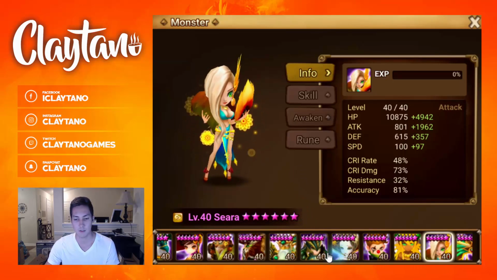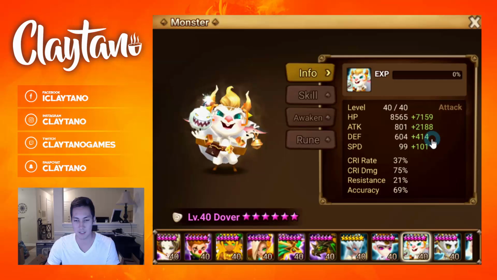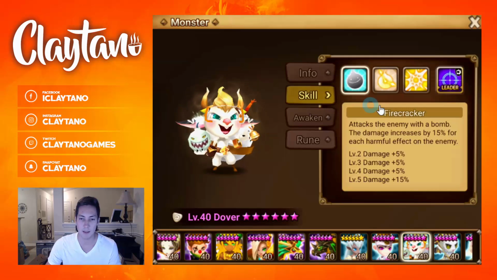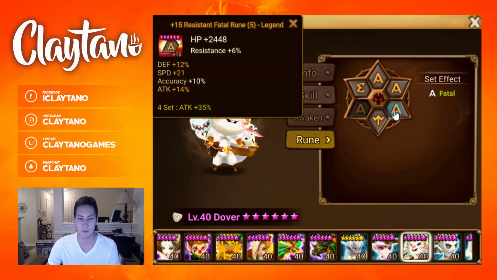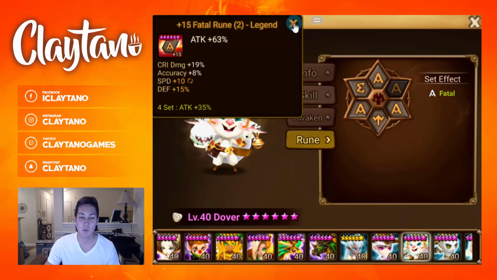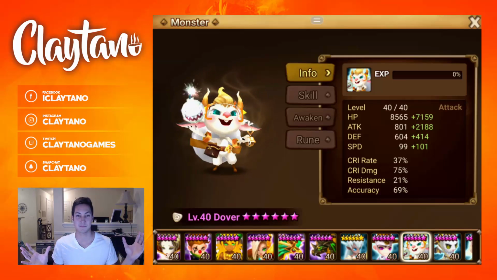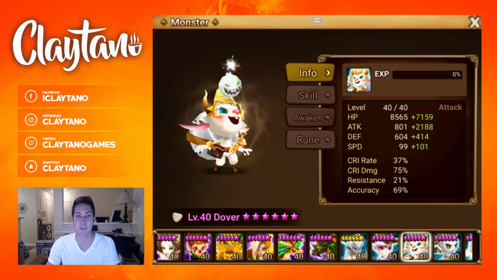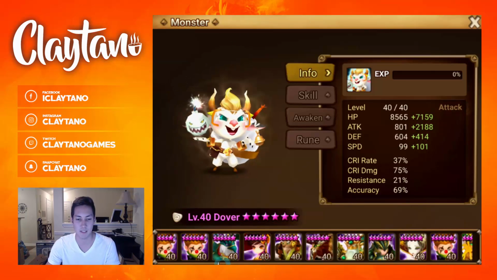Actually, let's real quick just show you Dover is the same way, right? Almost 3,000 attack power. Okay, accuracy again 70%, 69%, whatever. And the runes are attack, attack, attack with speed and accuracy subs. Okay? The fact that he doesn't need to use speed slot 2 is the key. It's the key. Because it doesn't need speed slot 2, you have that extra boost of attack power, which is insane. Okay. Enough said. Moving on.